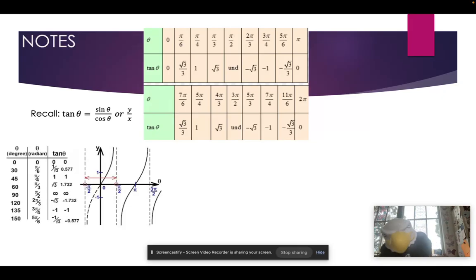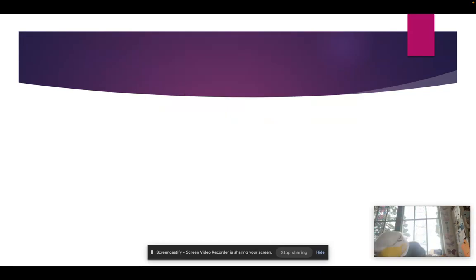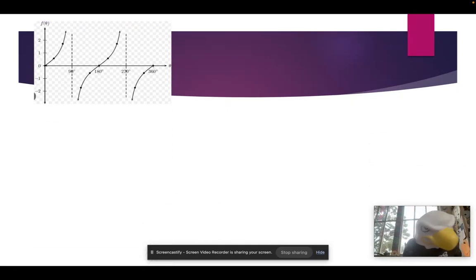We're going to get these values that look almost like a cubic function, but there's a bunch of them. It goes on and on forever. You can see, for example, at pi over 2, that infinity sign means it's undefined. That means there's an asymptote right there. Here's another look, if you wanted to see it in degrees. Every 180 degrees there's an asymptote, starting at positive 90 degrees on the positive side of the y-axis. Let's talk about some key features.